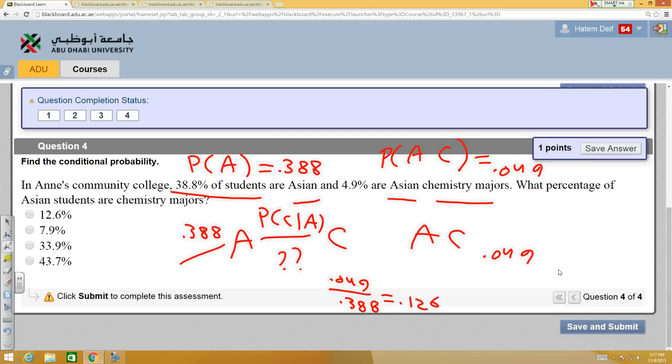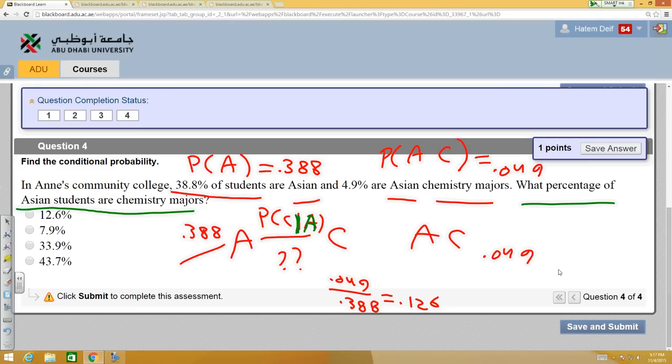Is this really the question? Yes. What is he saying? He's saying, what percentage of Asian students are chemistry major? Of Asian, it's like from Asian, right? And from is one of the words that give the meaning of given. So of Asian means from Asian means given Asian, and that's it. So this is what the question is actually asking about. He said find the probability, the percentage of Asian students that are chemistry.